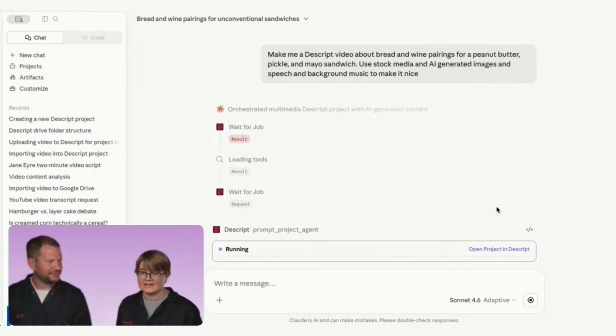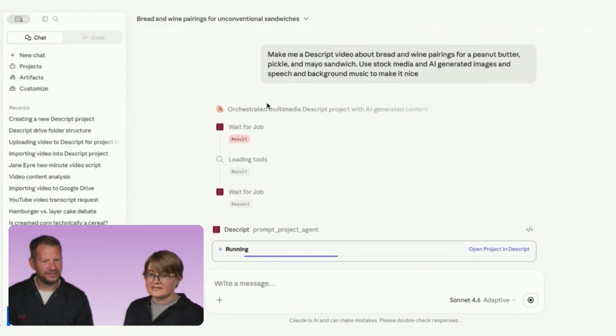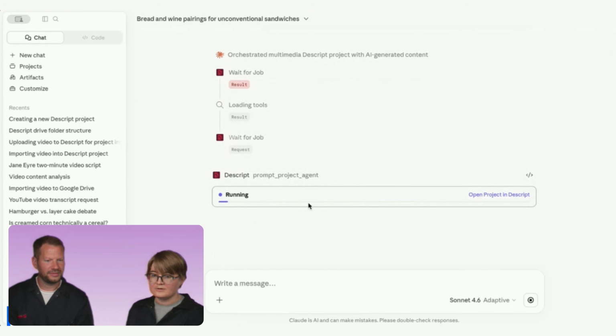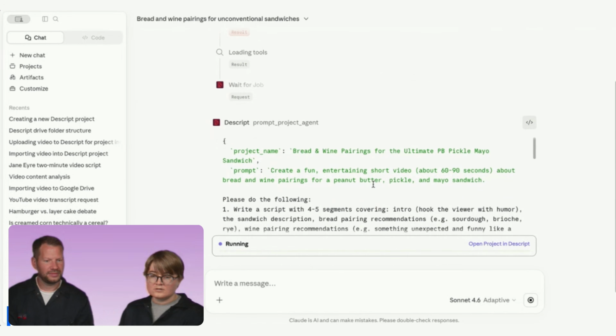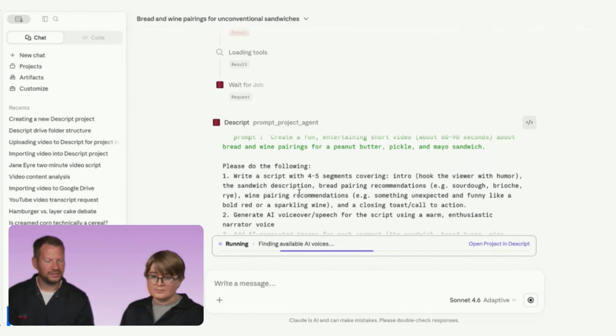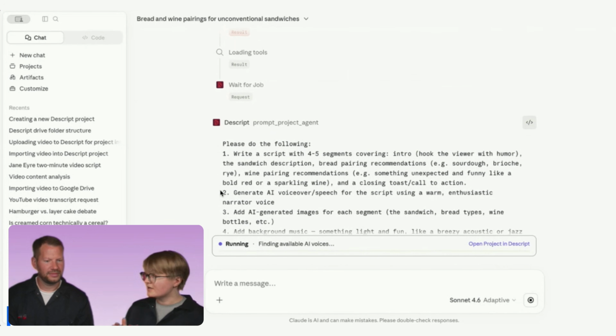Yes, exactly. And you can see here that Claude is already contacting Underlord. It knows what Descript is by our little Descript icon being there, and you can see what step of making the video Underlord is on. And I can even unfold this to see, okay, right now Claude is working with Underlord on writing the script, and these are the other steps that Claude is instructing Underlord to do to make the best video.